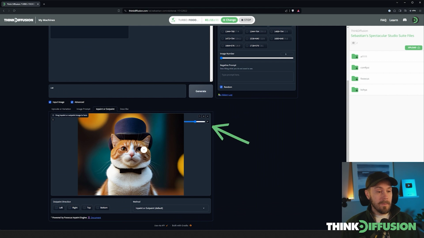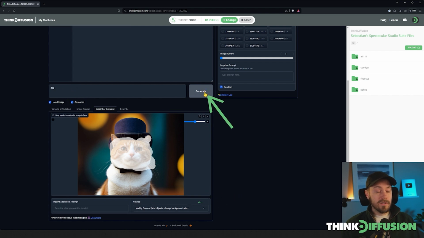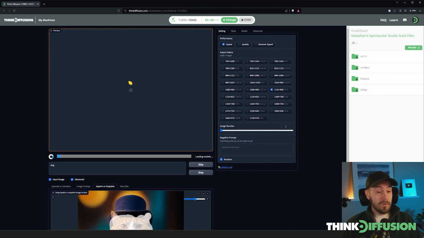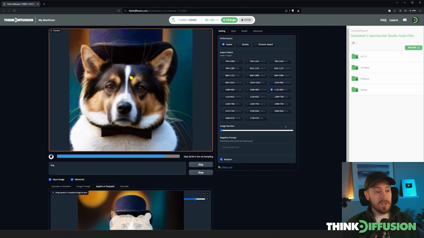This feature you can also mask. So let's say that you want to change the head here, so we can mask the head. Say that it's a dog, change this to modify content, and we are generating, and now it will change just that part of your image. And as you can see that it's rendering, the outside here of the image is not changing, but the inside here that we painted the mask is changing into a dog's face or a dog's head instead.